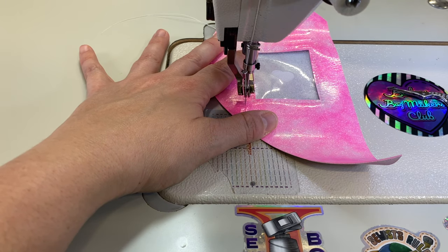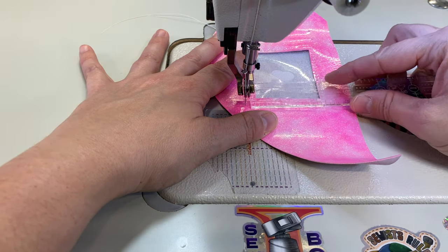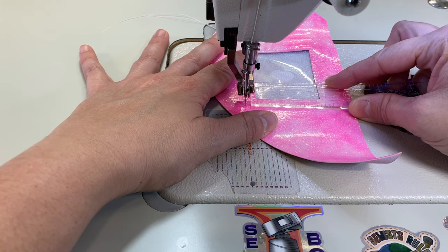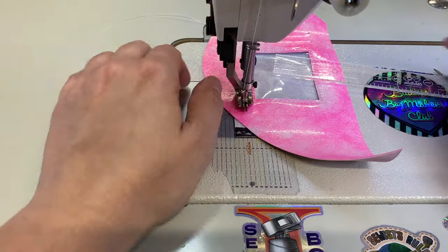Lift your foot before you put that down. Make sure it's about a quarter inch. You could measure if you wanted to be real extra. Yeah, that looks about right. They're down.